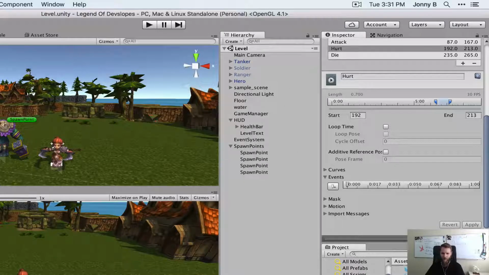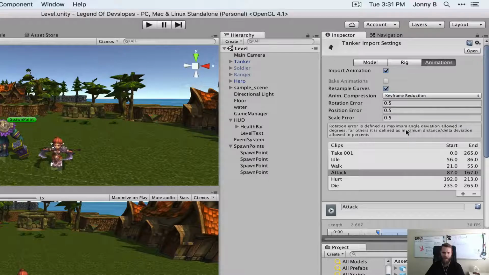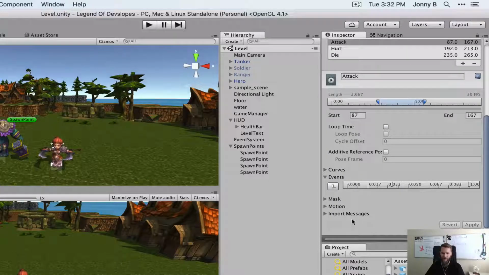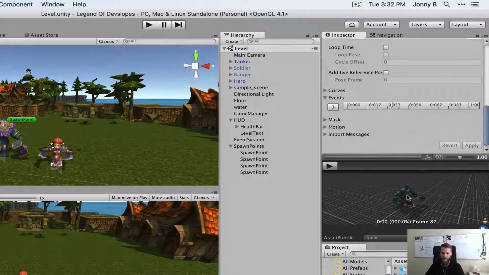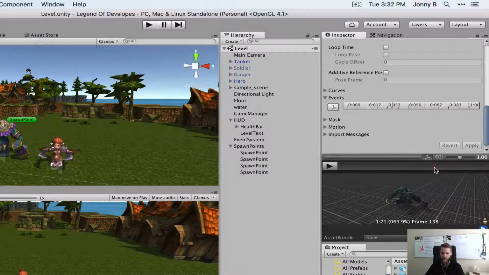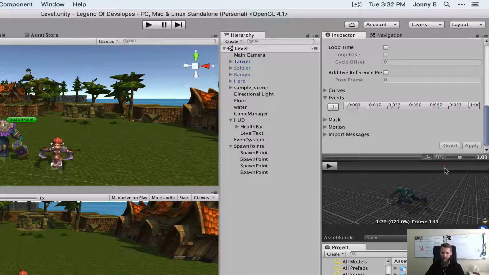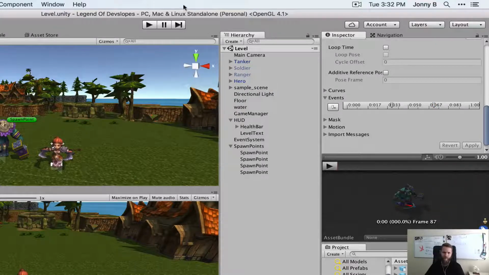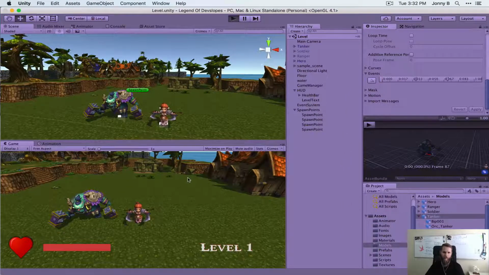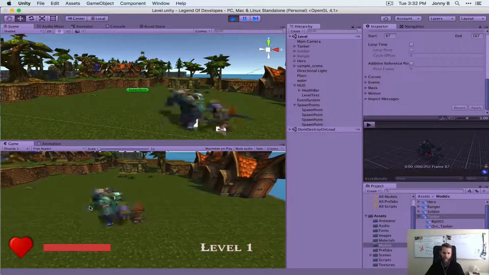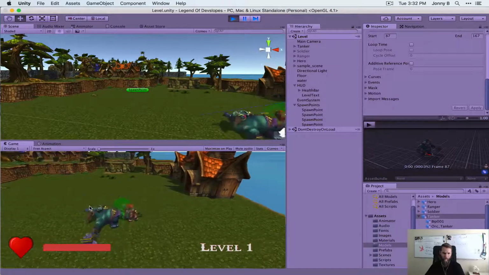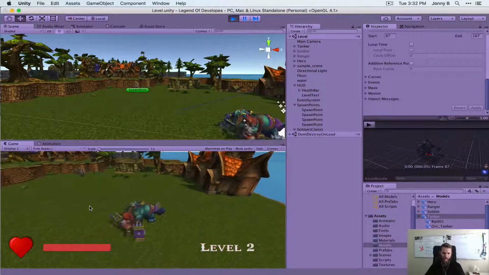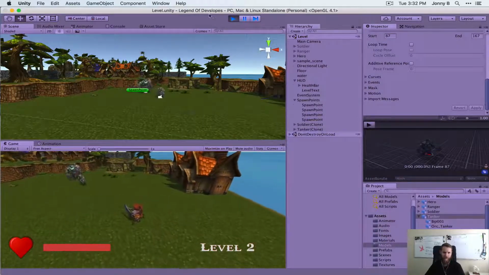We're also going to reduce the attack time for the event. So back here in the events, let's open up the attack animation and the scrubber. And we want to remove weapon colliders at about frame 143. So I'm going to move this to there. Okay, that's good. Press apply to save. All right, let's try this again. Now we don't have that issue that we were struggling with before.